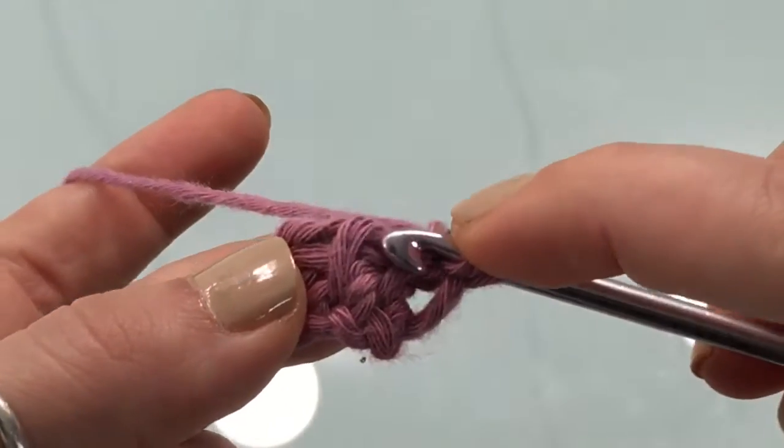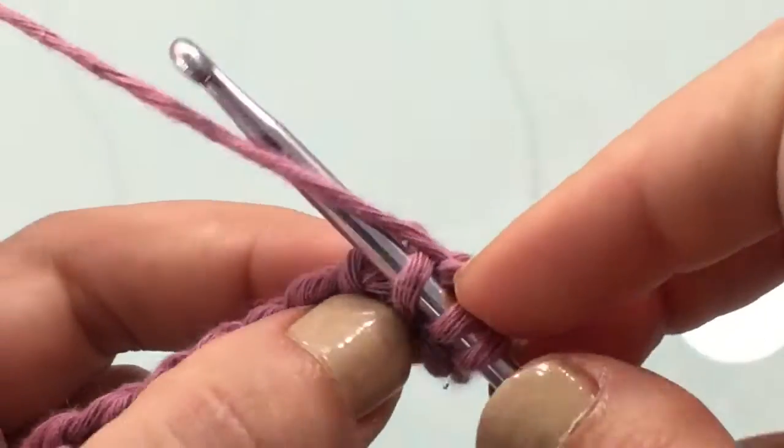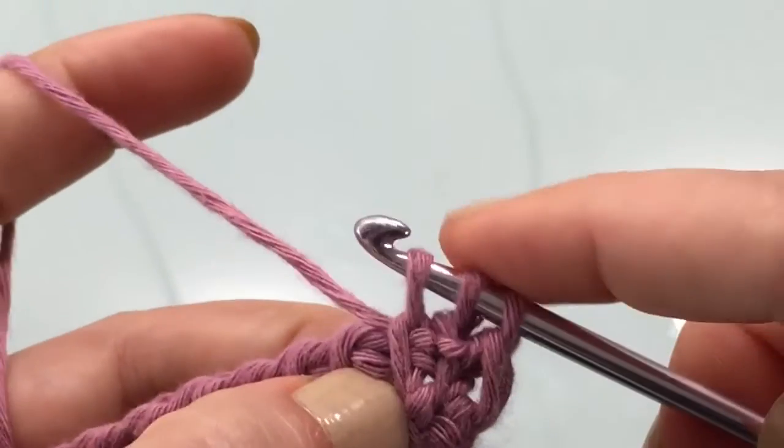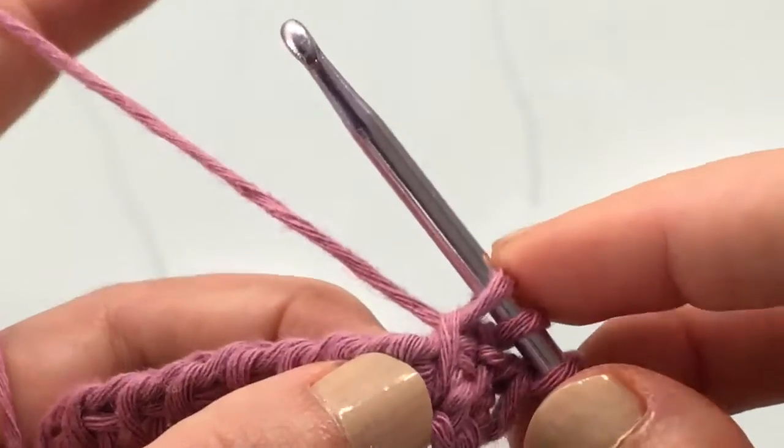The next stitch is going to be a Tunisian simple stitch. So all you're going to do is you insert your hook behind that top loop, yarn over, and you pull up a loop, and that's it. The next one is a purl stitch. So we reverse yarn over.